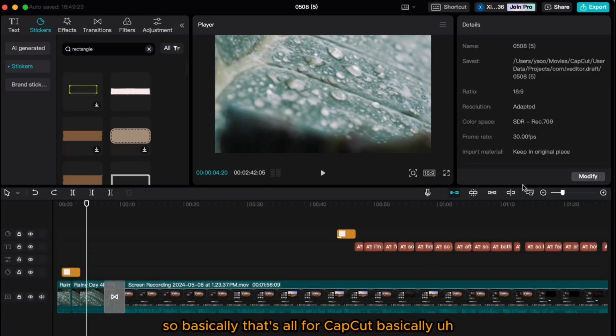So basically that's all for CapCut. Compared to Premiere Pro, CapCut is easier to learn for beginners. You can start editing some videos. First, maybe some videos with 3 layers, 4 layers, or even text animation videos. You can start from that and you can master CapCut. I think just after one or two tries you can become familiar with CapCut.